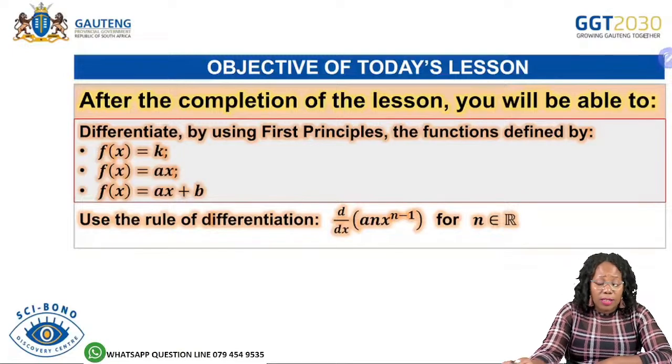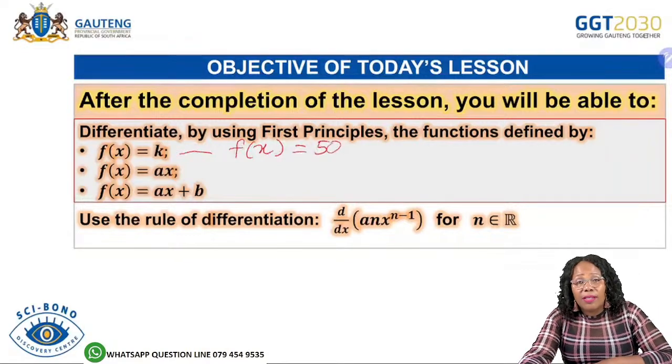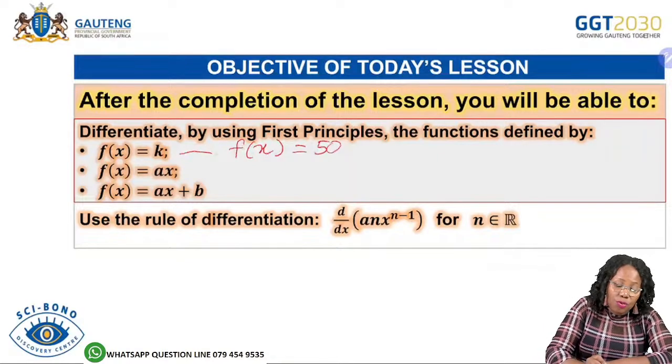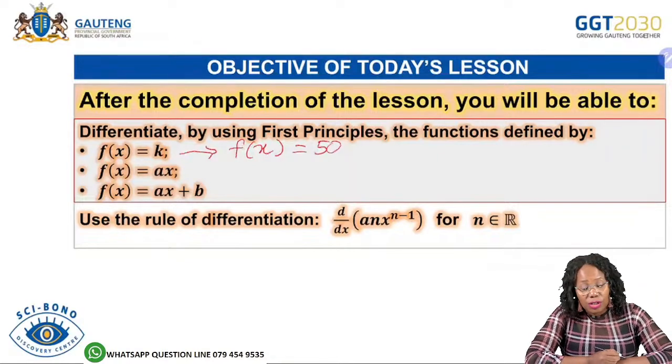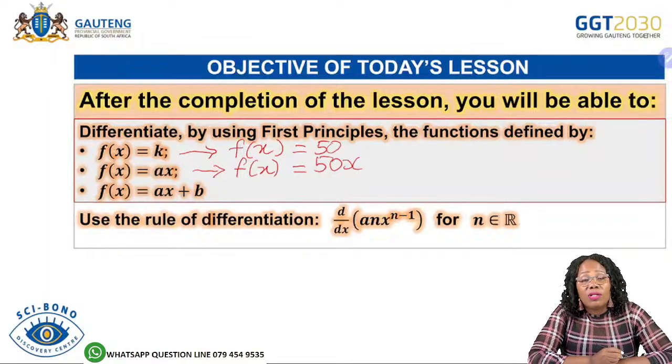What do we mean by that? We mean you will be given an f at x function which is equal to a constant number. It can be any number there. That is the type of equation that we are talking about with the first function. And then the second one, you will be given f at x equal to ax. In this case, what do we mean, grade 12? It is whereby you have a function that is equal to maybe your 50x. Can you see now? It's a constant number with an x. That is what we mean.